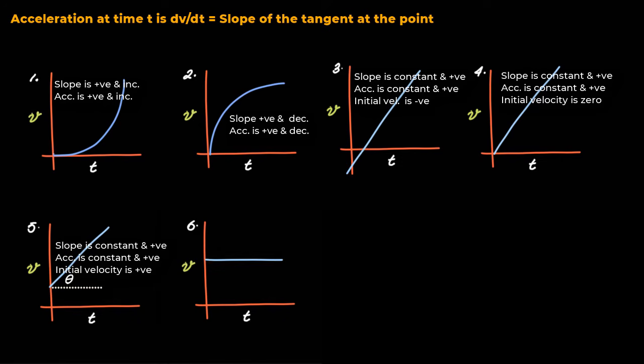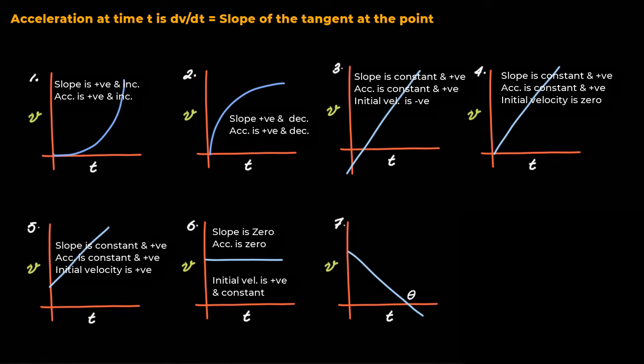Let's look at this graph, and what we see is you have a straight flat line and theta is equal to 0. Therefore, the slope tan theta is equal to 0 at all times, or acceleration is 0 at all times, which is also obvious because we can see velocity is constant. Okay, in this next graph, theta is constant, therefore acceleration is constant. But since theta is greater than 90 degrees, you get negative slope, and therefore acceleration is negative. Also, the initial velocity of the particle is positive.